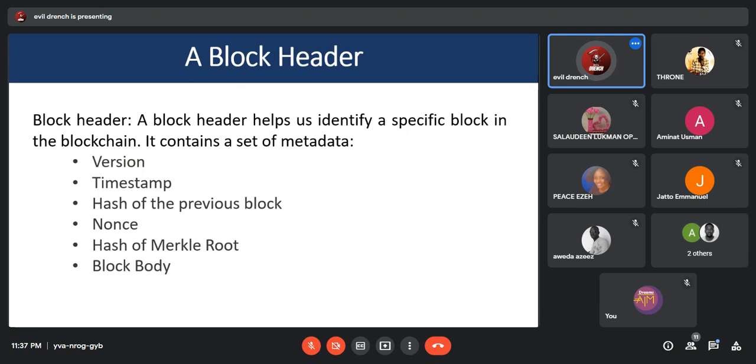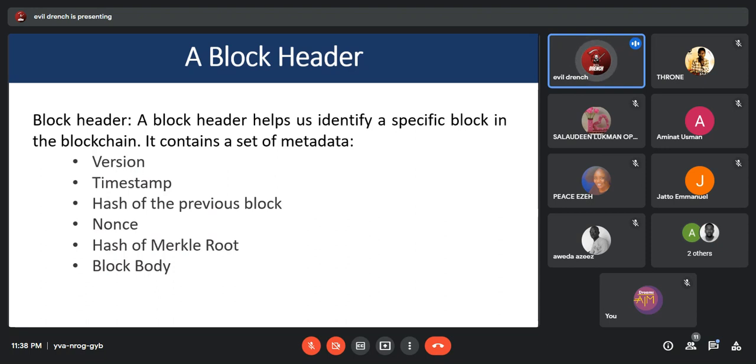The next thing is the hash of the Merkle tree. A Merkle tree, as the name implies, is like a tree in reverse order. A tree grows from the root and spreads into branches, but this one spreads from the bottom down to the top. The root hash is in the block header, and it can be used by lightweight nodes to verify a transaction without the need for a full transaction list.